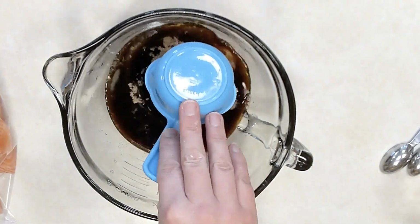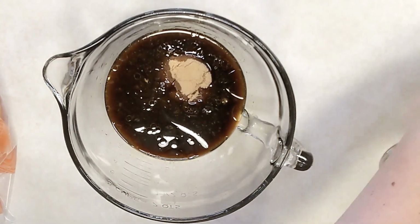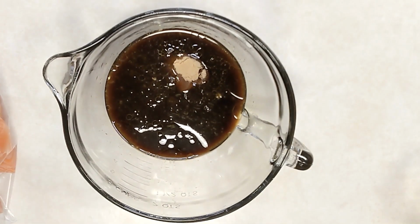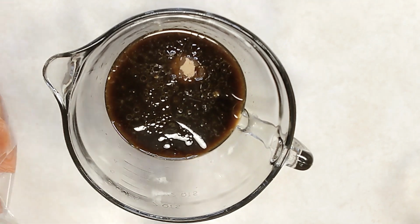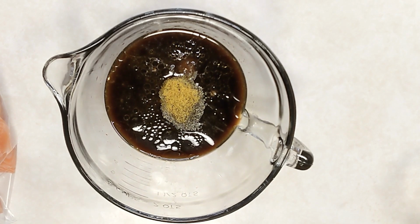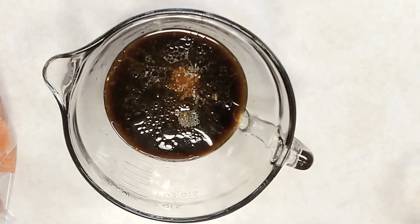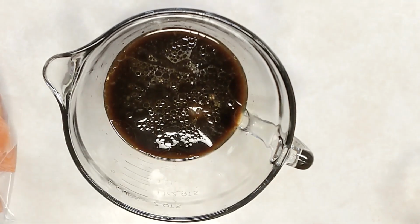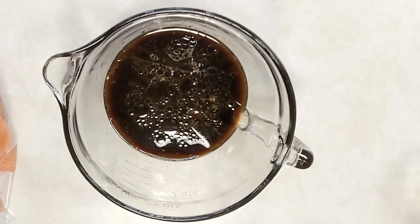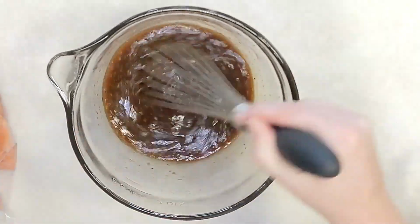Then you're going to add that into your bag with the salmon, and then add some soy sauce, olive oil, a bit of brown sugar, some lemon pepper seasoning, some minced garlic, and some minced ginger. We like to use the squeezy tube ginger. We find it has a nice fresh taste without the work of grating your ginger. So you're going to take all the excess air out of that bag, seal it, and freeze it.